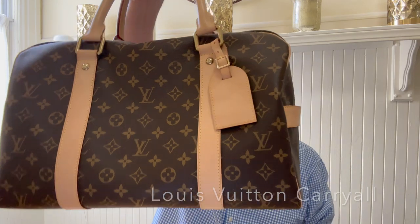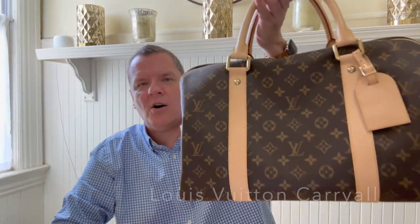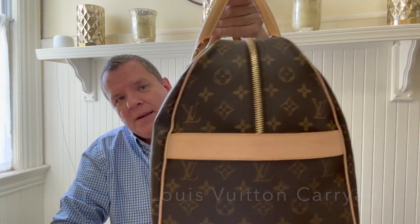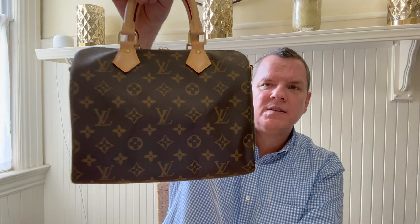I just love all the monogram. It is so beautiful. I absolutely love this bag. I was deciding on this or a keep-all 45. I like the carry-all better because of those two external pockets — I just think it's more of a city bag than strictly a travel bag. The last item is the one that was the biggest surprise to me. It is probably my favorite purchase of the year, and that is the Louis Vuitton Speedy 25 in the Bandoulière.